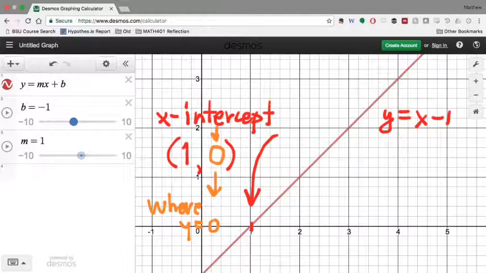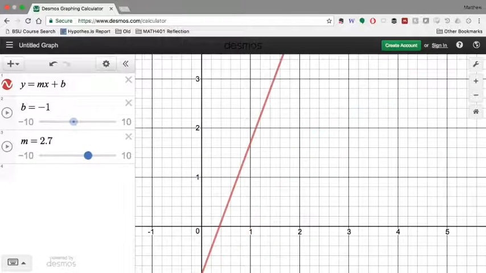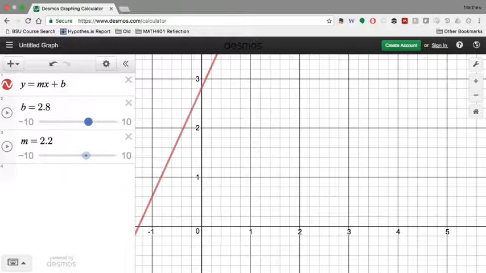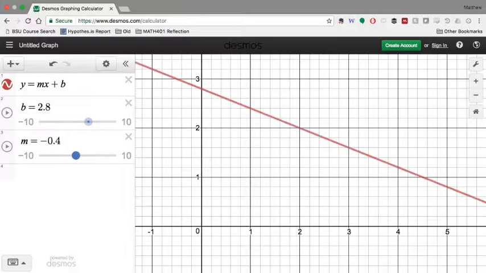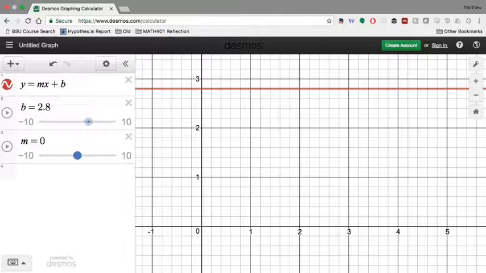Okay, so how many x-intercepts can a line have? Can have one. Does it always have one? No. How can a line not have an x-intercept? If the slope is 0. All right, so you're actually jumping a little bit ahead, but I like it. So right, if I take the slope of this line and I tweak it so that the slope is, there it is, 0. Now what kind of a line do I have?